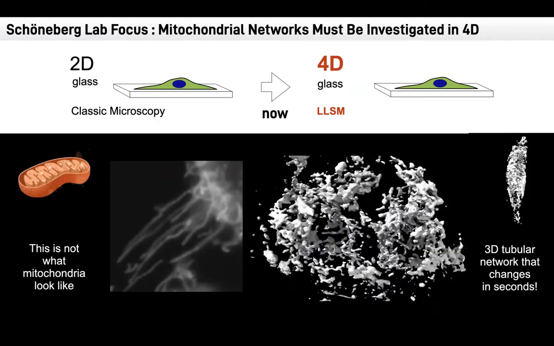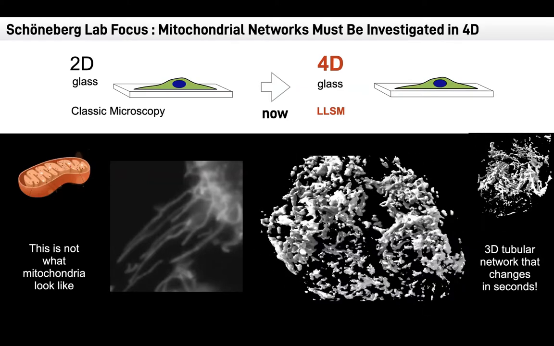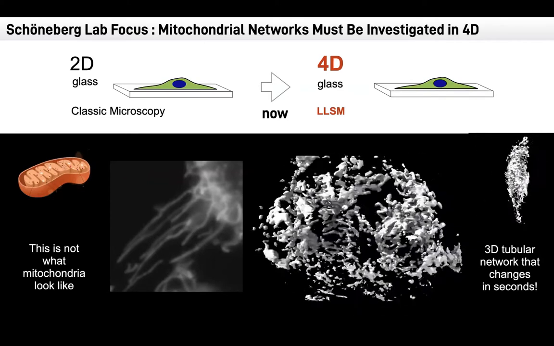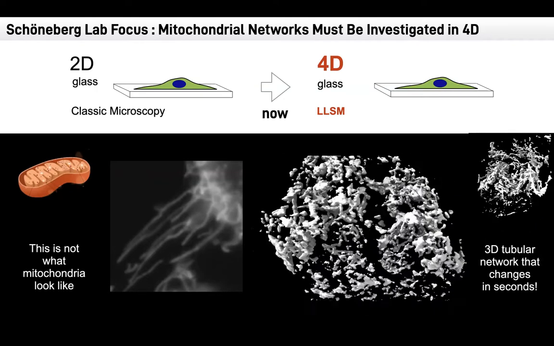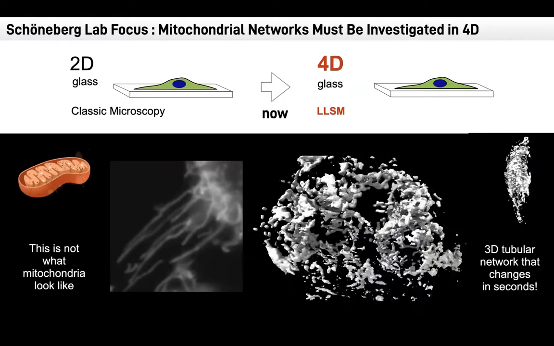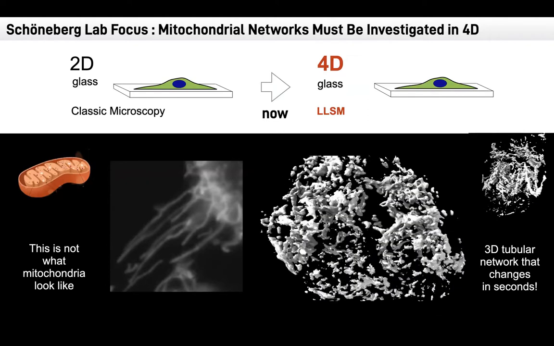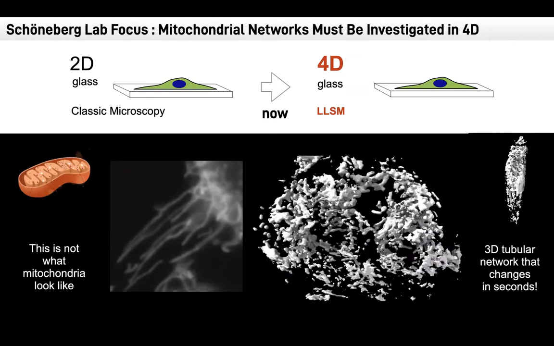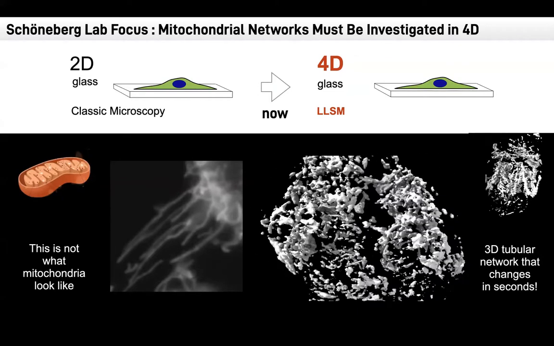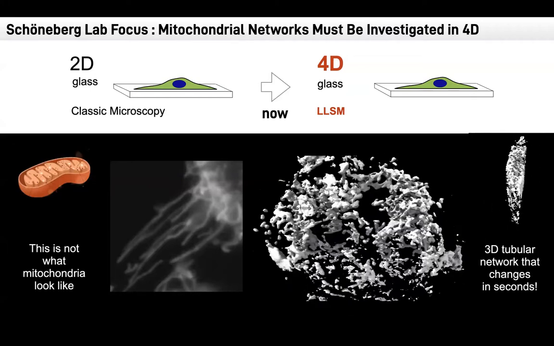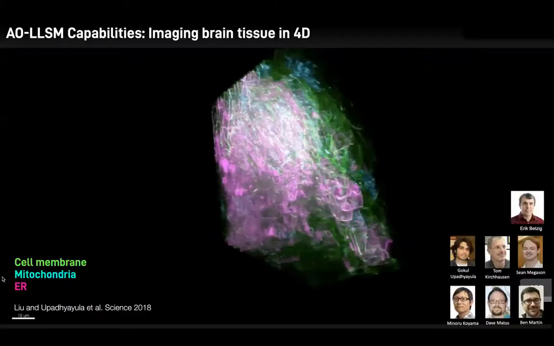I can show you the video later on my screen where there's no lag. There's the dividing cell, and you see how all the mitochondria are swirling around and forming and reforming this mitochondrial network. They're fusing and they're fissioning, and they're doing all of this dynamics constantly, okay? And so you have to investigate this in 4 dimensions, 3 space dimensions and time, to actually understand the mitochondrial network. And so it's perfect. It's what our technology is built for. So that's what we're going to do.